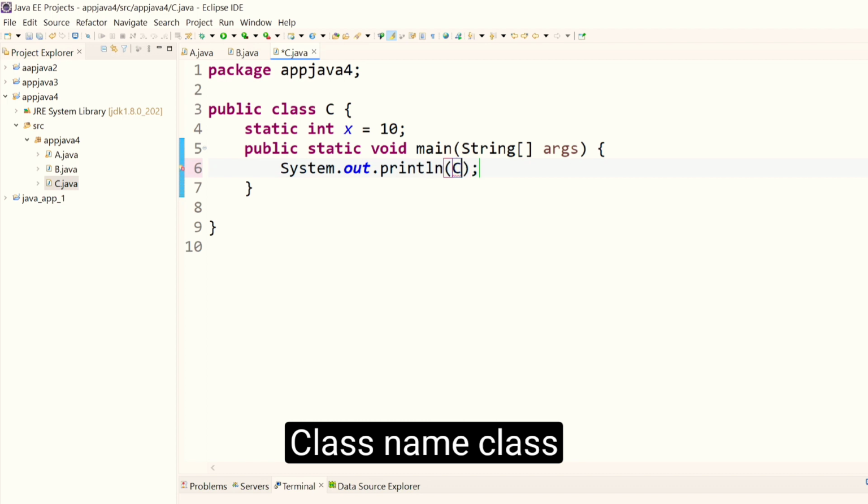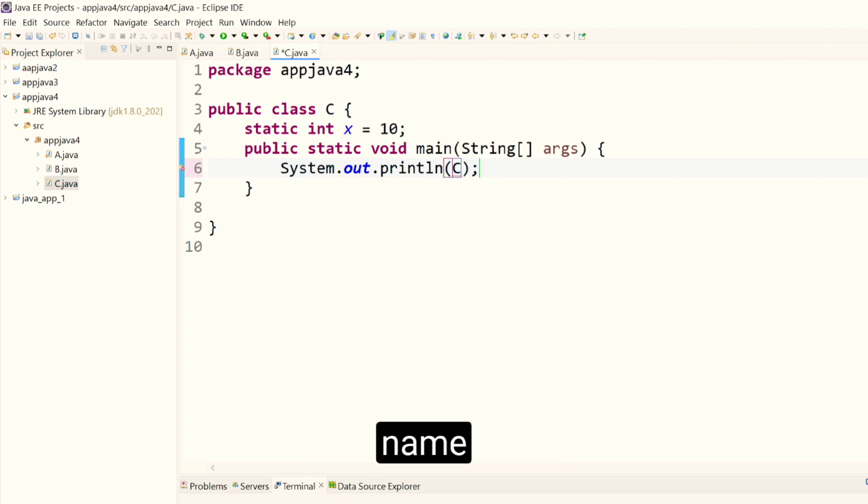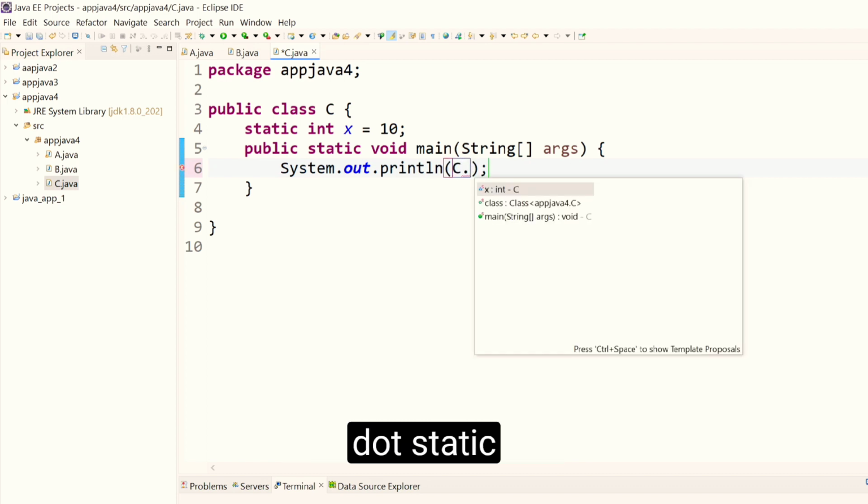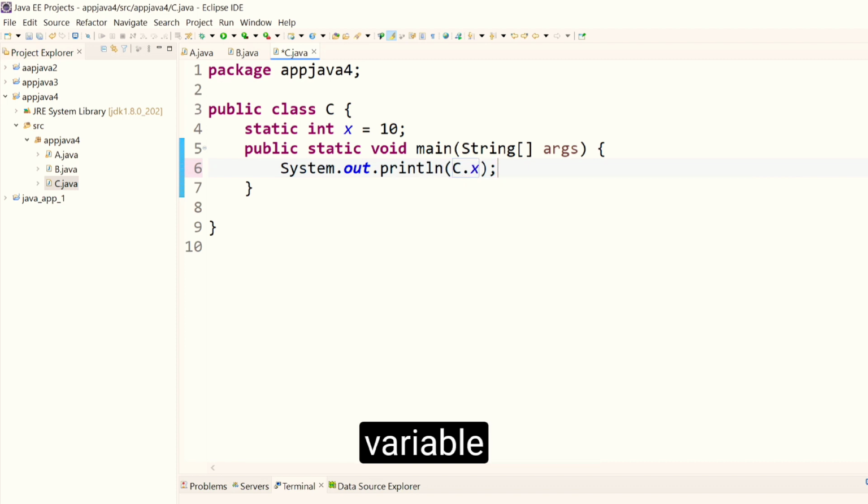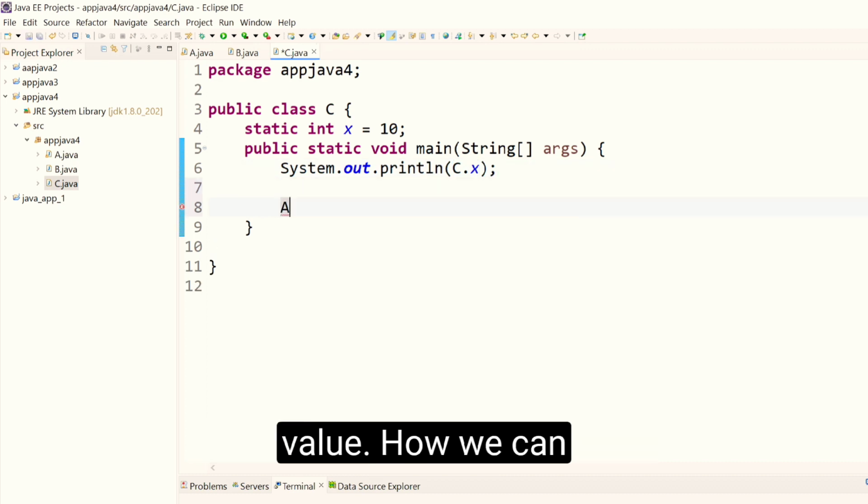Class name dot static variable, x is the static variable, and I am trying to change its value.